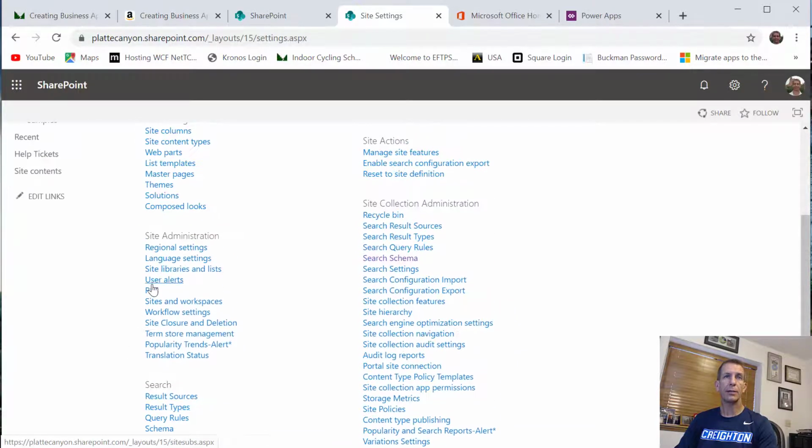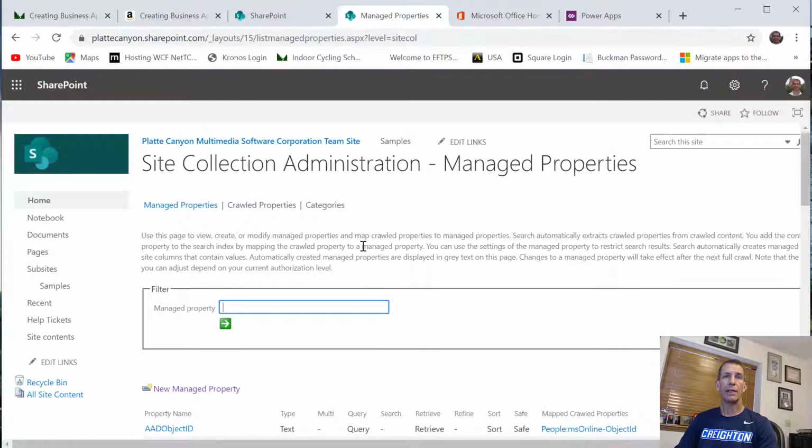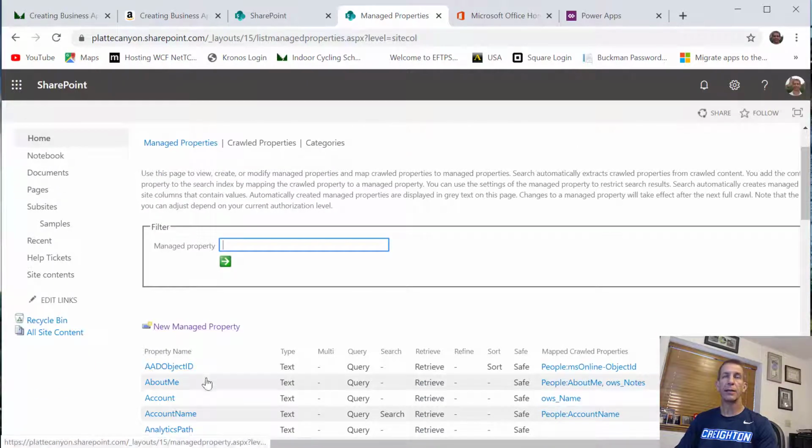Let me see if I can remember. Oh yeah, then we need to do the search schema here, and we need to add a managed property. The gist is, if I'd thought this through when I made the ticket in the first place, I should have made a site column. If I'd done that, they already are searchable. But since I just created a column called description, and another called notes, and they weren't site columns, I need to do this.